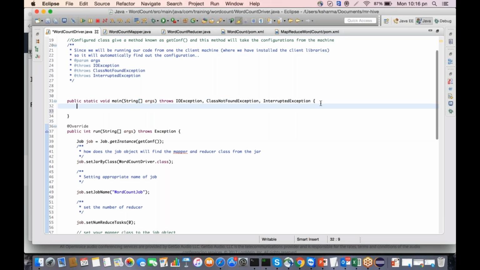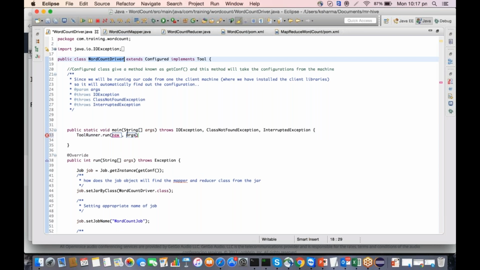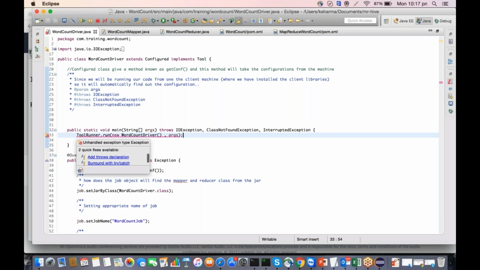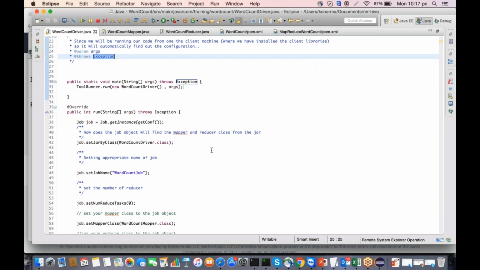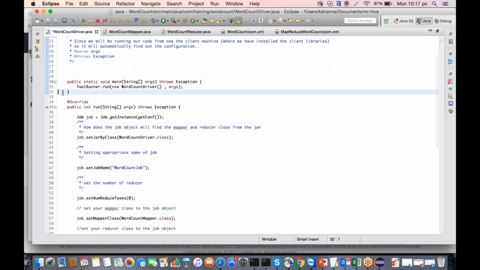In the main method, which is the entry point to your job, you just need to say ToolRunner.run new, and give your class name, the WordCountDriver, because that class is implementing the Tool interface. And for args, you put your mouse here and it's asking to throw the declaration, so I will throw the declaration, and that's it. You don't have to change anything. Now everything is done.